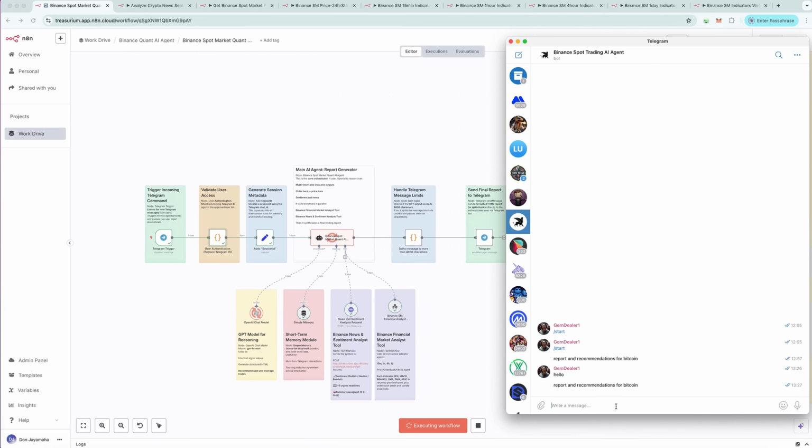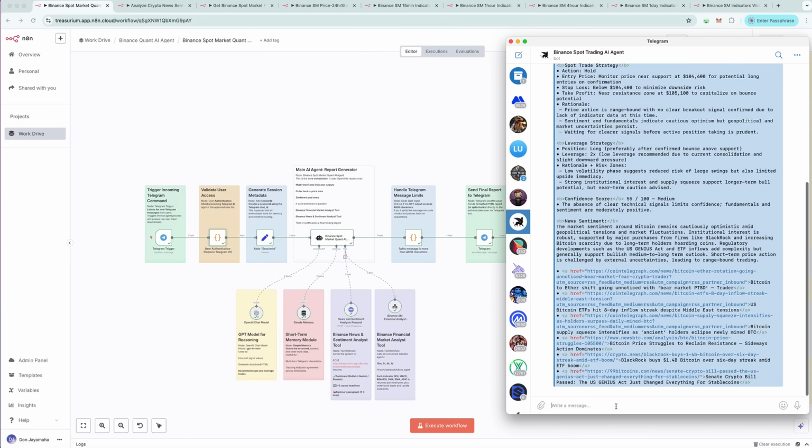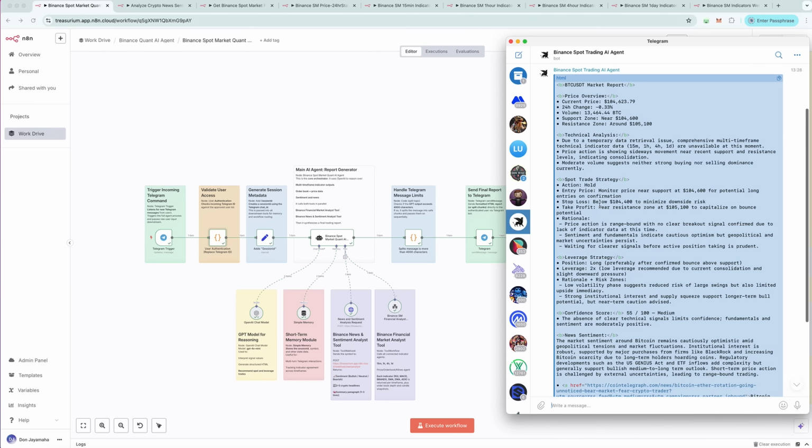Even though I put a check there, it didn't execute that one. Okay, so here we got a score come back. It says to hold, look at resistance levels. But you notice you don't see the technical indicator, see? Due to a temporary data retrieval issue, we weren't able to get it.